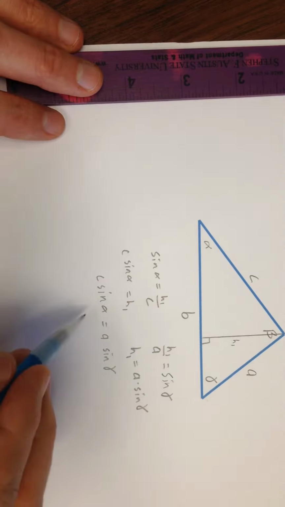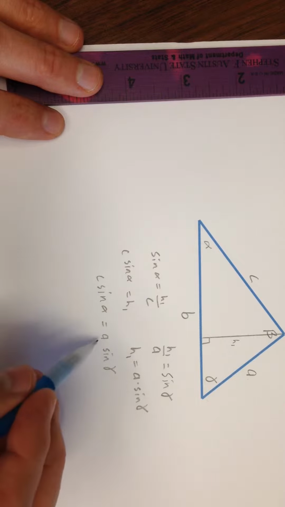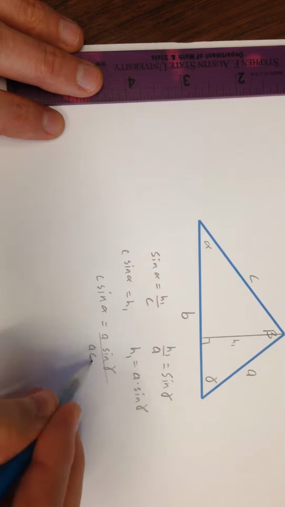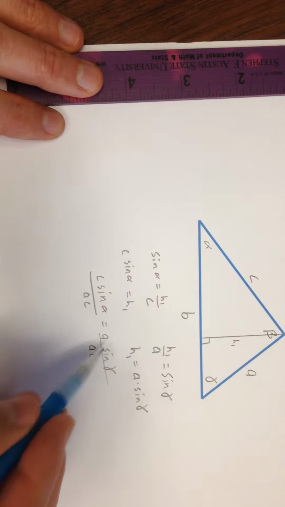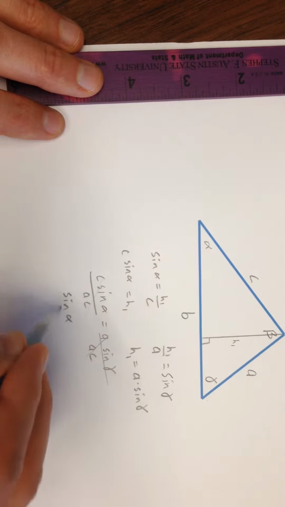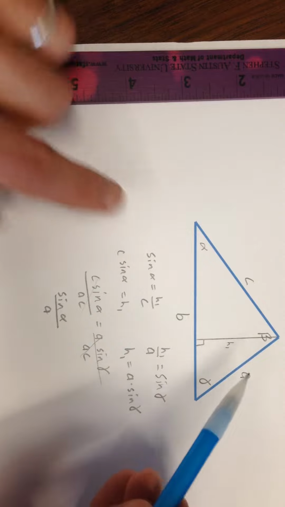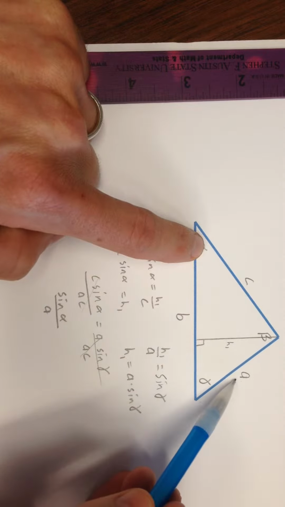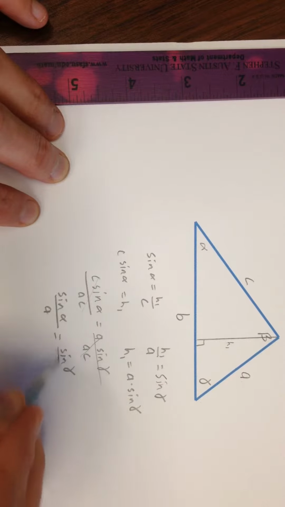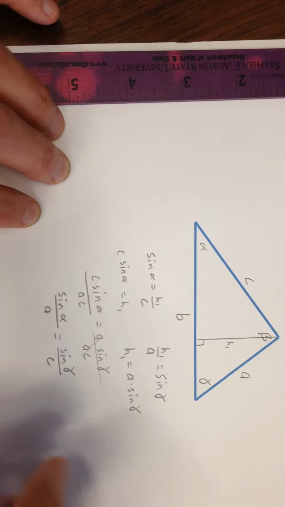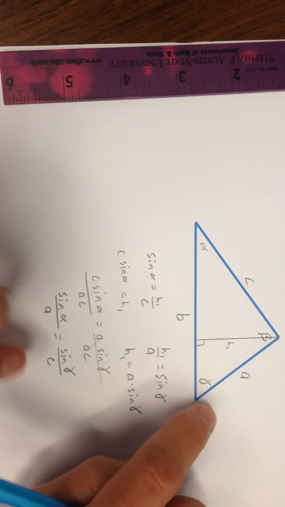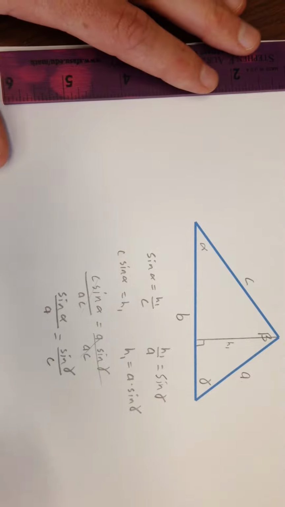Okay, and working by dividing both sides by A and C, the A's cancel here, the C's cancel here, and I get sine of alpha over A. So somehow the ratio of the sine of this and this side is equal to sine of gamma over C, the sine of this side in ratio to this side. Okay, so that's sort of part of the law of sines.